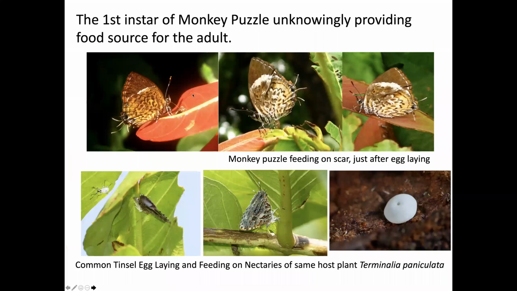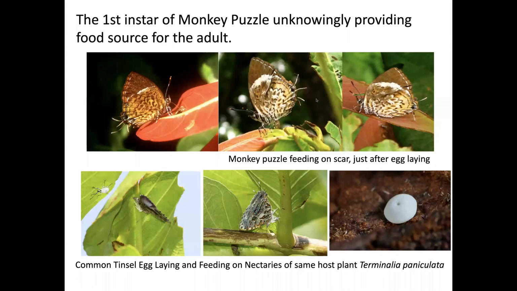This is monkey puzzle, you can see here. It is a common butterfly species, occurs in India, and it is well distributed across India, and it uses multiple host plants. But you can see a few females who are depositing their eggs on the host plants. But this egg-laying process is very exhaustive. And after laying eggs, they need to rejuvenate themselves. And for that, they sometimes go and nectar on certain plants and certain flowers.